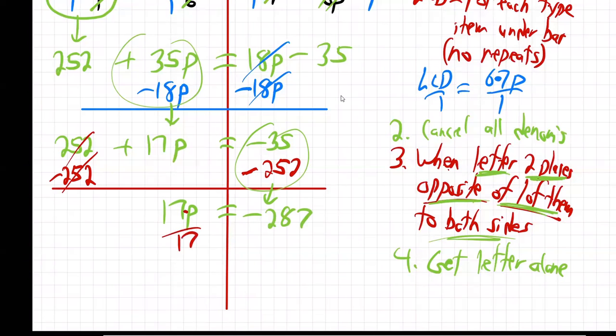And then the very last step is to divide, right? Because that's 17 times p. So the opposite of times is divide. We just keep doing the opposite to get the p alone. Divide that in your calculator. I'm hoping that's clean. Let's see. No, it's not. Either I messed up or they'll take a decimal answer on this one, and I'm not sure which of those two is the truth.